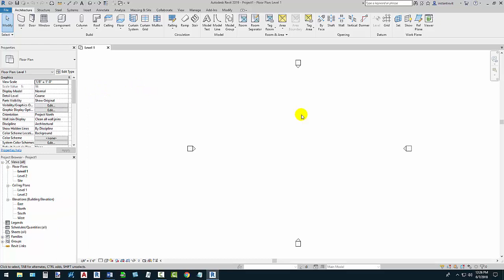And then one of the changes they made from the previous version of Revit is they've added these view tabs. So this will allow you to switch quickly between different views of your project or different files. You can have more than one Revit file open at a time. So this is just the default template that I've opened, or a new project based on the default template. So you can see over here in the project browser that there's not a whole lot here. When we start the residential project, you'll see many more floor plan templates and that kind of thing.